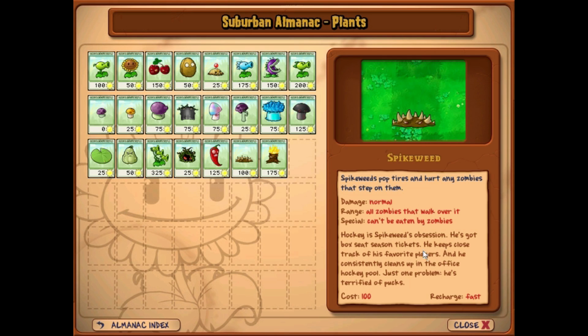Hockey is Spikeweed's obsession. He's got the box seat tickets, he keeps close track of his favorite players, and he consistently cleans up the office hockey pool. Just one problem, he's terrified of pucks. Aw, poor guy. So, damage normal, all zombies can walk aboard, and special, it can't be eaten by zombies. That's awesome.